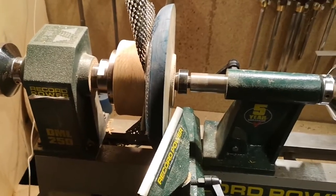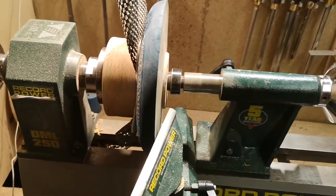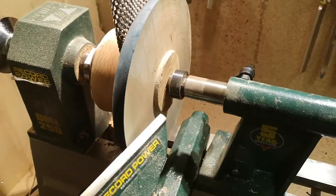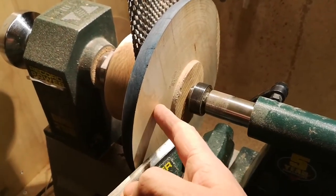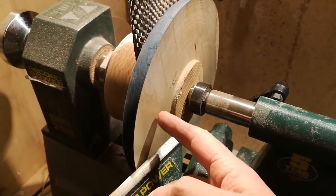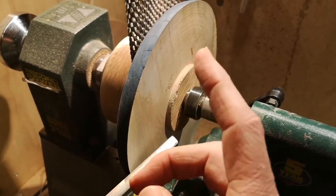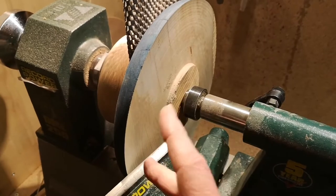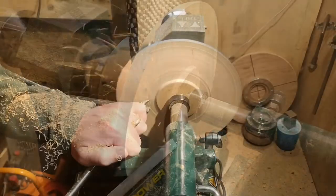So, I've taken her off the woodworm screw, I've mounted her on a jam chuck, I'm now going to make it look a bit more like a shield because, to be honest, this just looks clunky. So what I'm going to do is hollow it out slightly. Could go very, very wrong here, so I'm going to be extremely careful, super careful. I'm going to sharpen up my tools and get cracking.